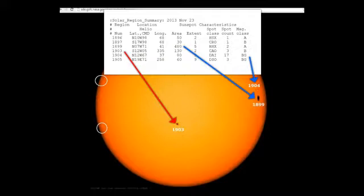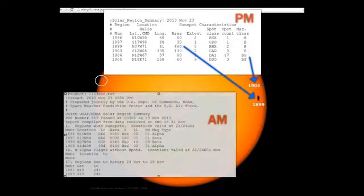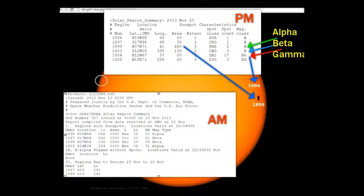Notice now we have 1903, 1904, and 1905 listing in on the system. And what they've done is 1904 went beta gamma. Now, look at the morning chart, AM. Nothing listed there, and the big sunspot that we've been watching was beta, 1899. Now 1899 is alpha. What that did was give us a triple configuration, alpha, beta, gamma. That's what happened with this last X-flare, guys. Remember, nothing was triple configuration, but we had enough sunspots together in one area that gave us alpha, beta, and gamma. So now we see the ingredients again for this X-flare.